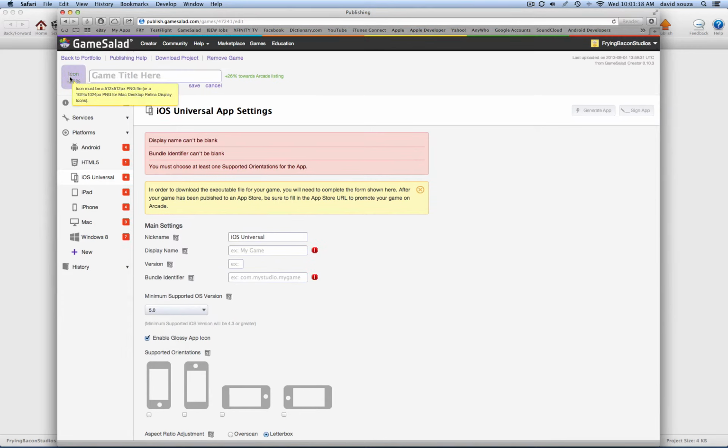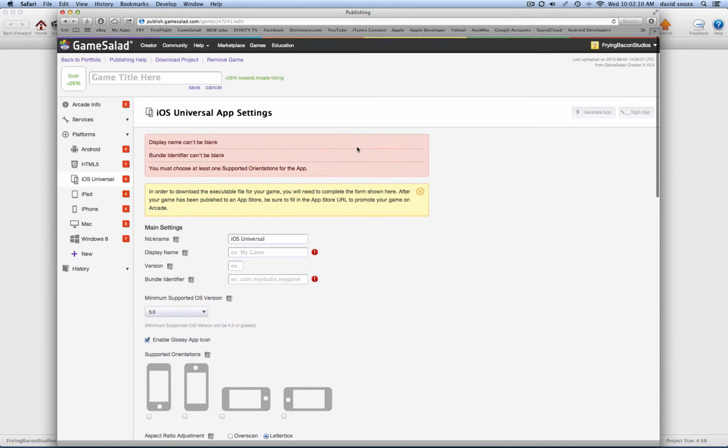If you don't want an app icon, it'll just show a white icon with nothing on it. You don't even need to put a game title in here. Usually I just have a slate icon that I use that's the size 512 by 512, just to have for all the ad hocs that I do for different stuff. I just have it made and then I just use it as a slate. Later on I'll go back and change it when I'm going to publish to the App Store.